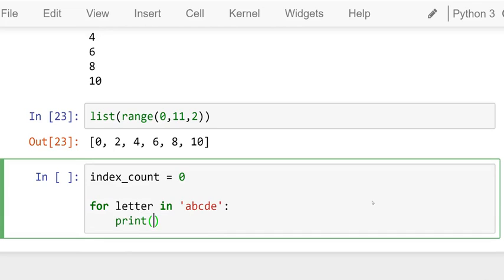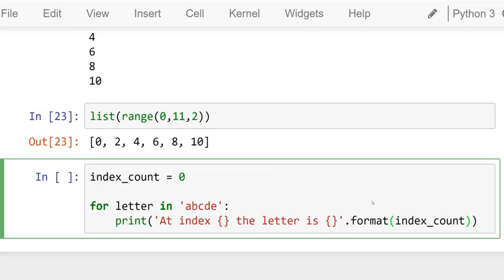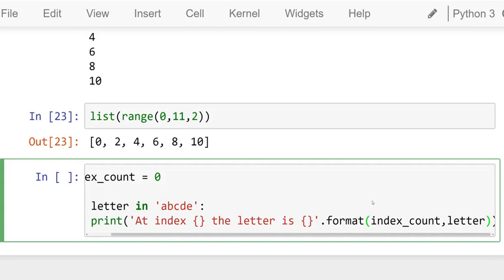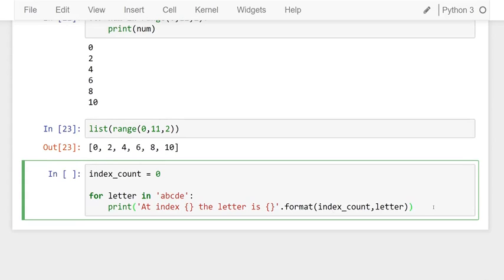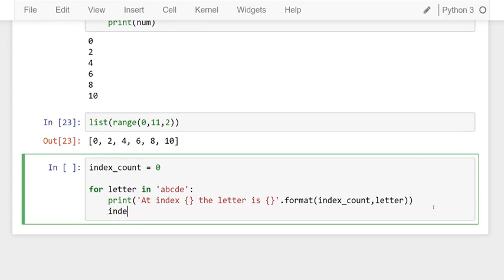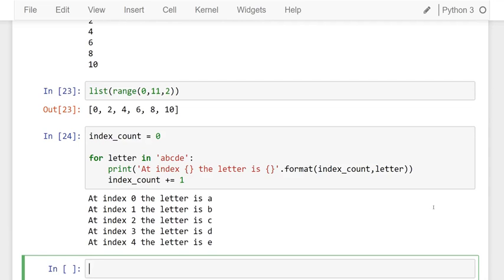I'm going to say 'At index {} the letter is {}', and then I will use dot format here to say index_count and then the letter as well. So what I'm doing here is at index_count, the letter is blank. And then what I will do is say index_count plus equals 1.